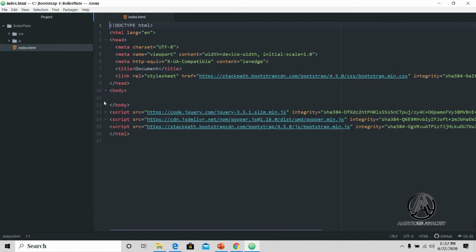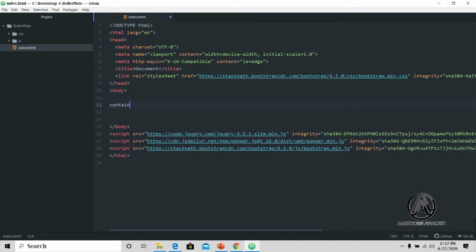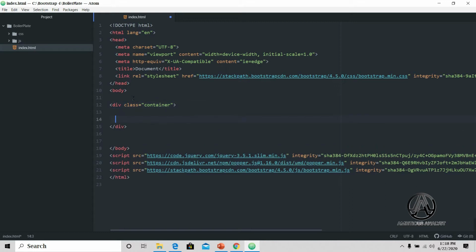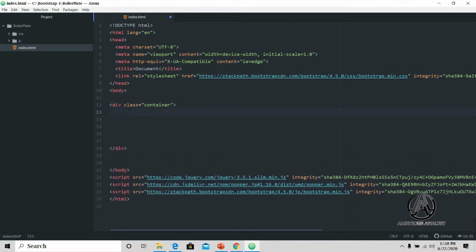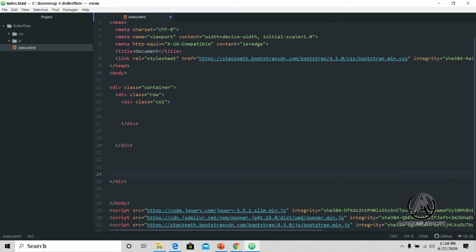So onto that. This has all our tags already, so I want to replicate the site that we just saw. Just follow along with this. We're going to use Emmet, so you have to have the Emmet package. div.container, tab over, and so that's our container. Then we're going to do a row, div.row, tab, right? And then div.column, tab over.